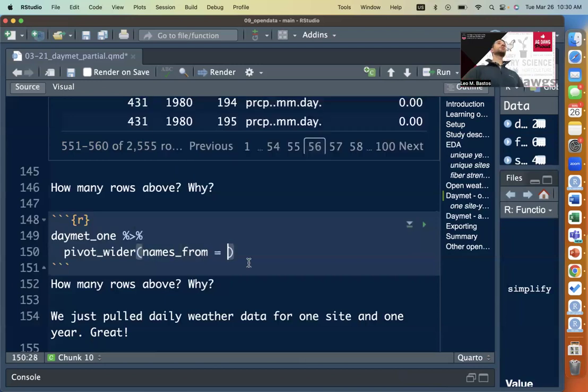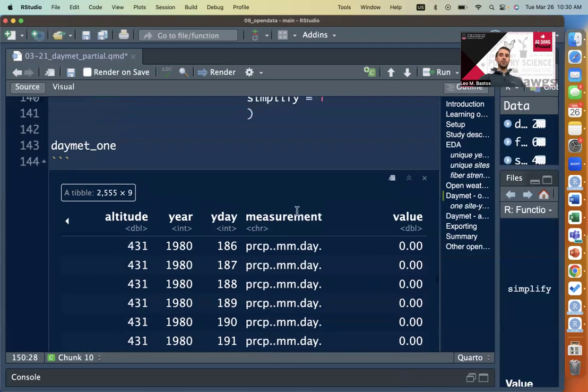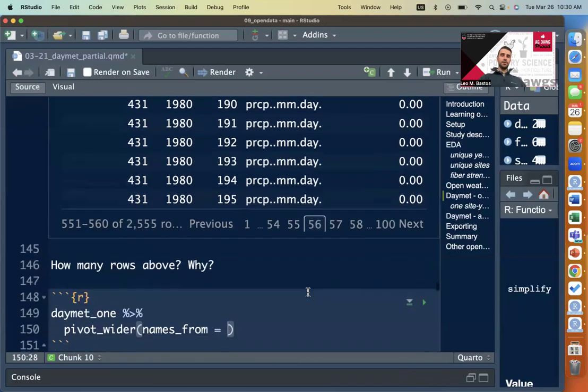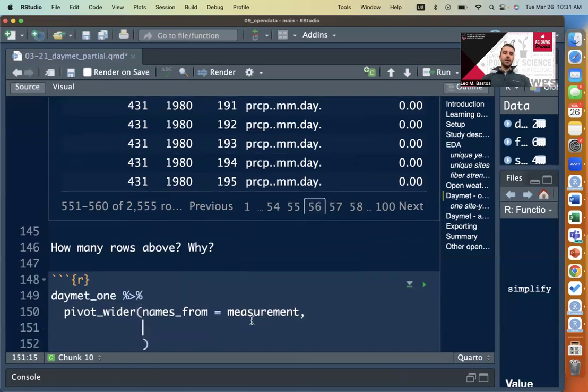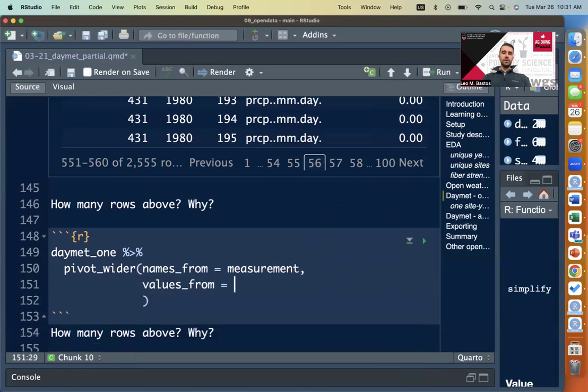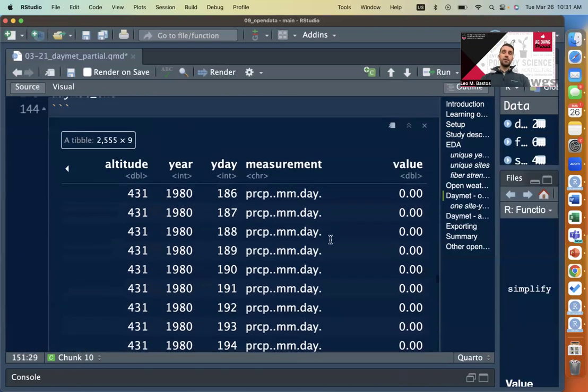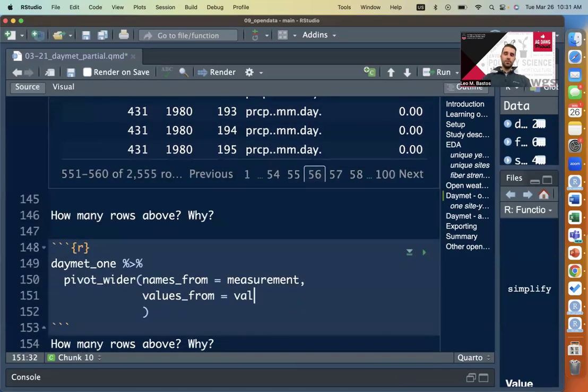So the name of the new columns, where are they under right now? Right now, the name of the new columns after we pivot wider are under this column called measurement. So we say names from measurements, give it a comma, and then it has another argument called values from. So values are going to come from the current column called value, right? So values from equals to value.